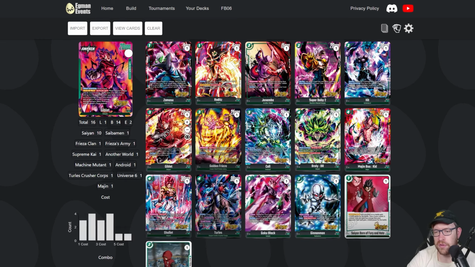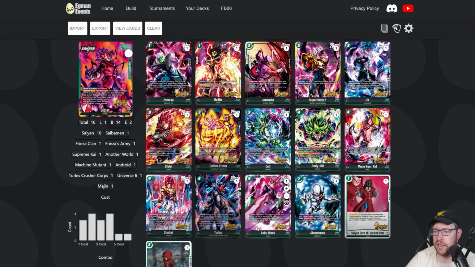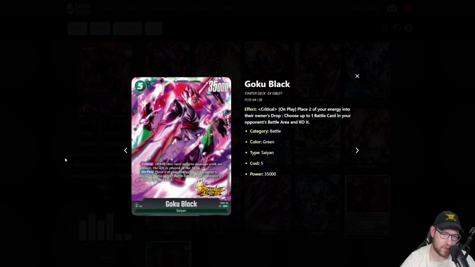So I think one of the best ones is the Giblet itself. It's a 3 drop, it's a blocker 10k, then on play, if your leader is Giblet, add up to 2 cards from your life to your hand. So if you play this on 3 and then you use your leader effect, you can go from 3 to 2 to up to 4, so you actually ramp up, and the next turn you can start at 5. So the fact that you can use this card to awaken to ramp to 5 first, to then be able to play out the Goku Black, is, I think, really good synergy for this deck.